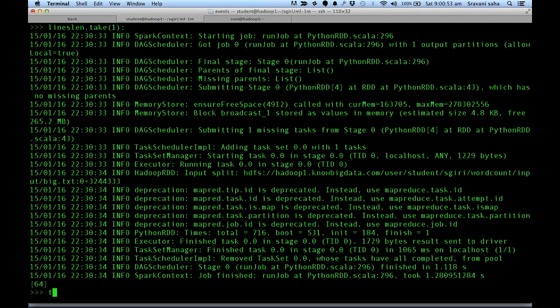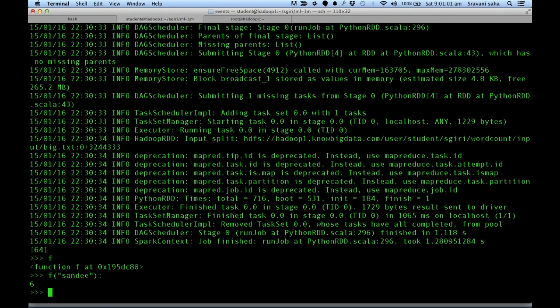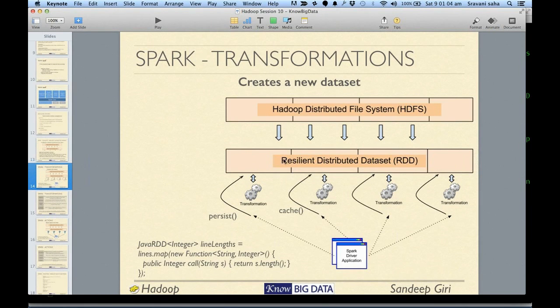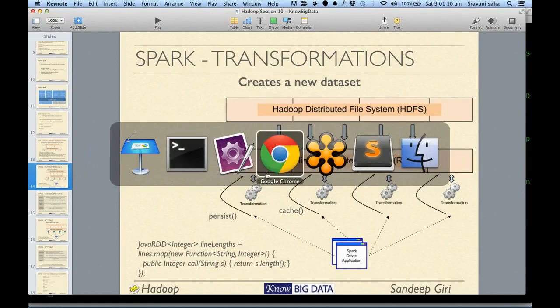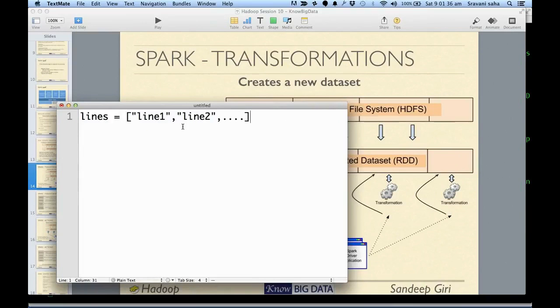So I was able to apply my transformation f. Given any string, f returns the length. So what I did was apply it on each of the lines which were distributed. When I loaded the lines, you can imagine our RDD was a big huge array in which this was my line 1 content, then a line 2 content, and so on. Lines is one RDD, and these lines are distributed across multiple computers. Then we said apply line length on each of these.